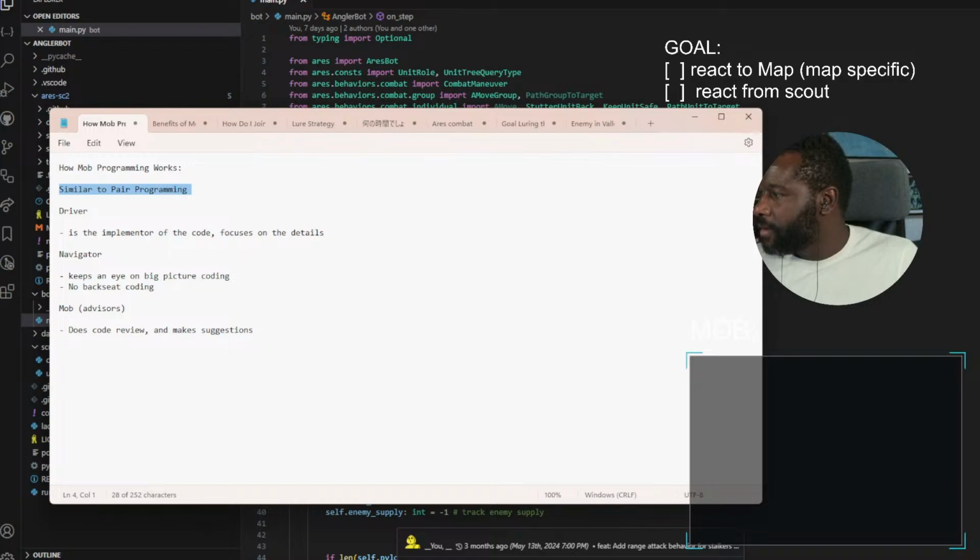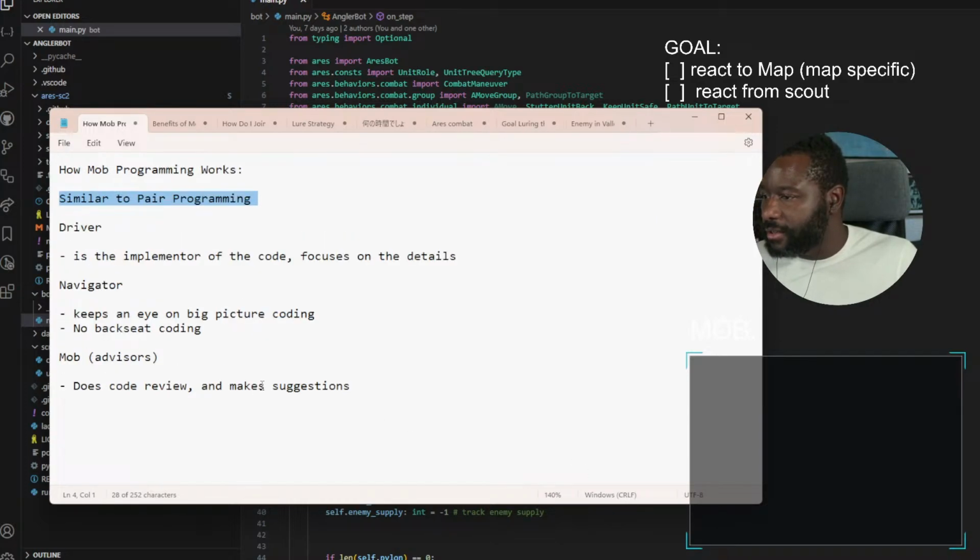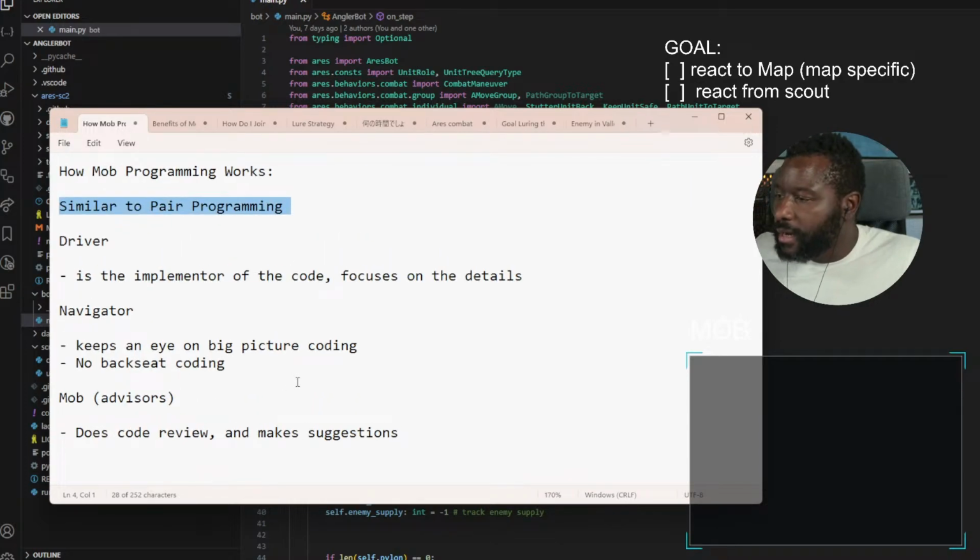So why don't we maybe jump into our little explanation? Do I want to pull up my little notepad? Yeah, let's do that. Let's jump in. All right, so zoom in here. Okay, so how does it work?